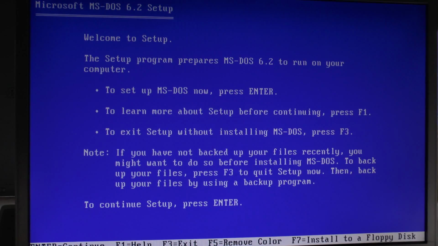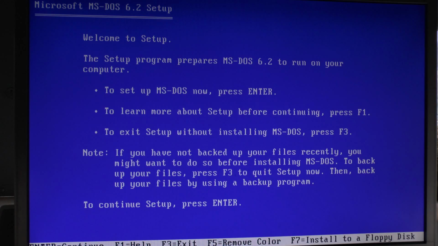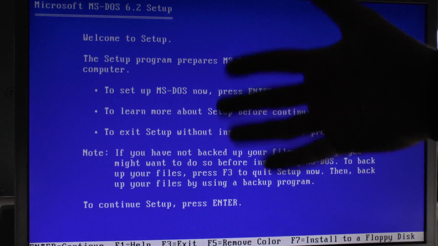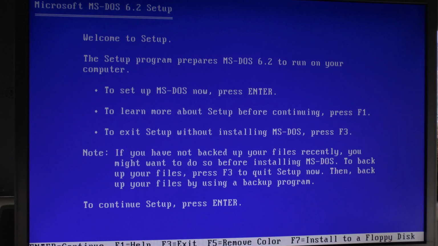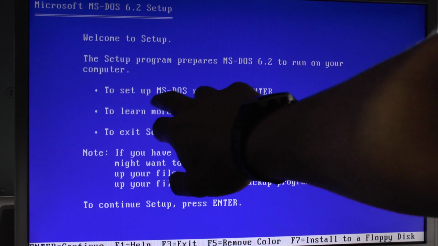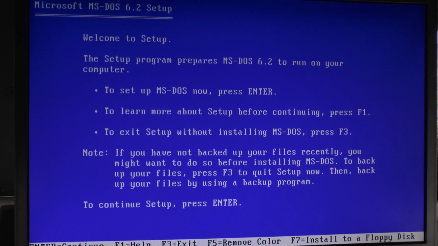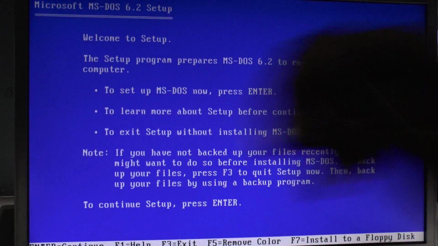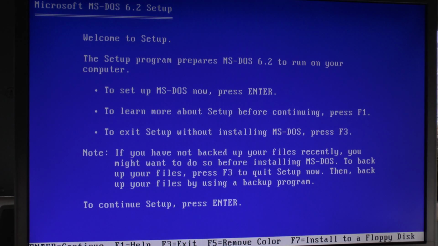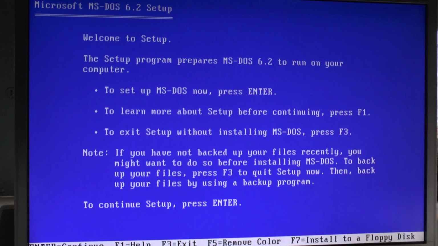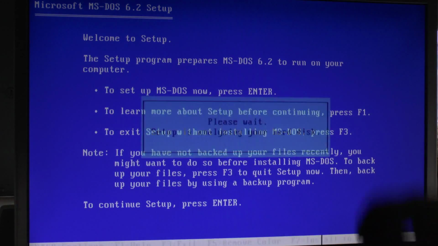Okay, what we have here in front of us now is the setup. This setup program prepares your MS-DOS 6.22 to run on your computer. MS-DOS, by the way, in case you don't know, for people who don't know, this is what this is all about, trying to show people some of the retro stuff, is Microsoft Disk Operating System. There are other ones around at the time as well, you know, QDOS and all sorts of stuff. I don't have them, but they were around. This is the one that basically was the most successful. I'm not going to get into the debate of who invented it or where it came from, but basically MS-DOS is the Microsoft DOS version 6.22, so we're going to press enter.